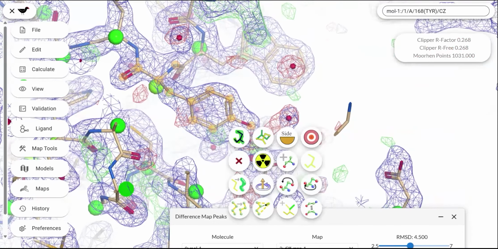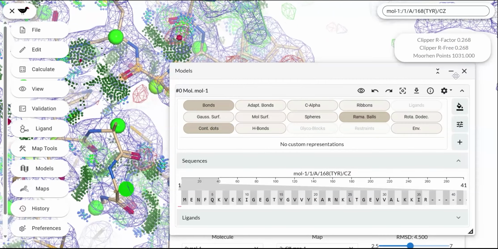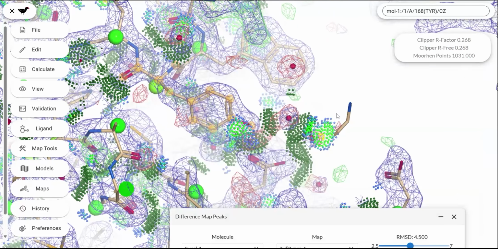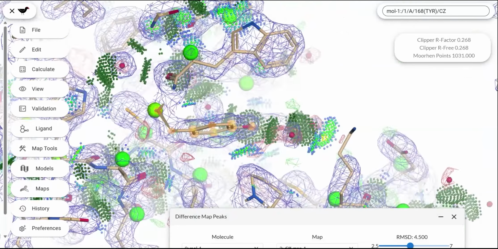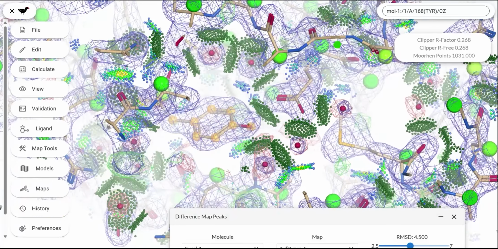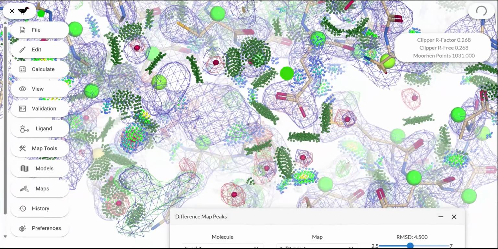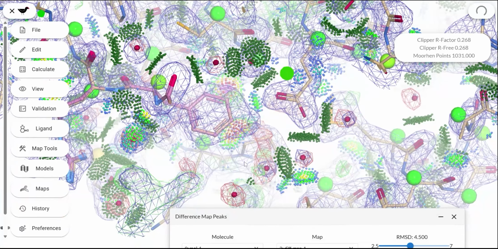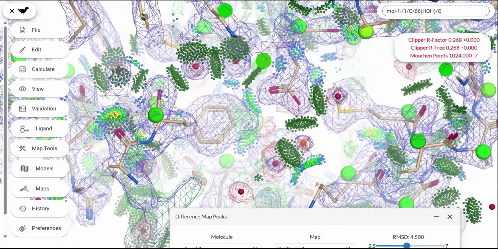Since that is the case, let's move that back. Also, we can obtain something else that can help us. Contour dots. Contour dots essentially tell us the interfacing between things. And it looks to be fine, but it's maybe not the best, so just go back to phenylalanine for now. Okay, I think that's a little bit better for now.